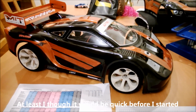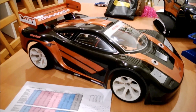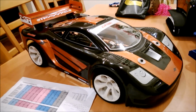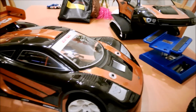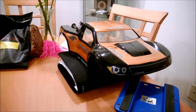Accomplishing a couple of things here. First off, I want to show everybody the progress I've made with the new Offna body. Now, for those of you in the know, this is actually an Offna DM1 body, an alternate body for my new RC, which you guys saw in the previous video.